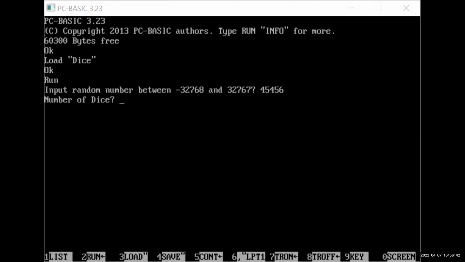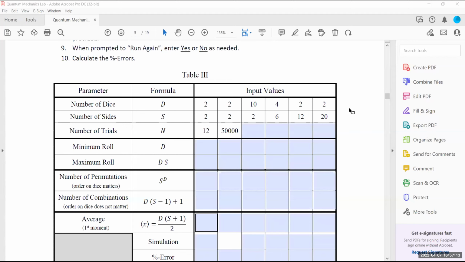Anyway, so let me share with you where these numbers are coming from, because I need the number of dice, how many of them. And I also need the number of sides on each and every one of them. If you look at the lab instructions, see these numbers change. And then it tells you the number of trials that you can run. So I'm going to stop sharing that one and show you where the information is coming from. First of all, it's coming from this PDF file, which is actually the Word file also.